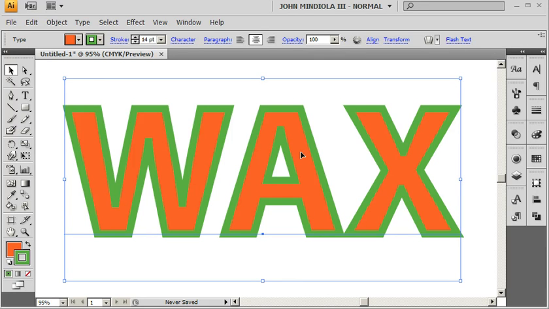Anyway, a student asked me, how can I take the word wax and make it look waxy? Well, here's one way to do it. It's probably really cheesy, but it might work. So I have the word here, and I see I have a fill and a stroke on it, and the stroke is really thick, and it's oddly colored on purpose. I know this looks weird.